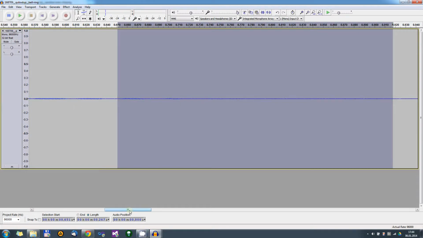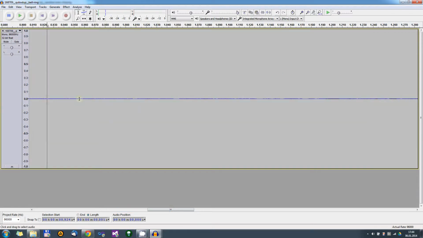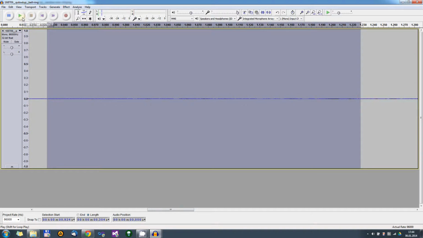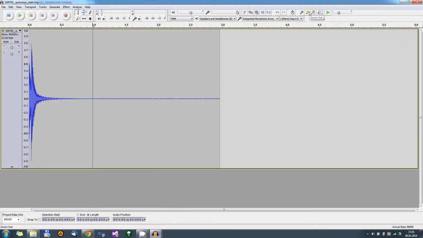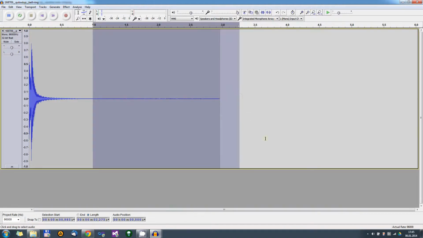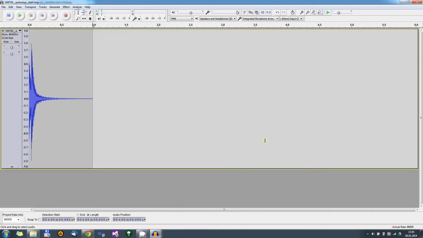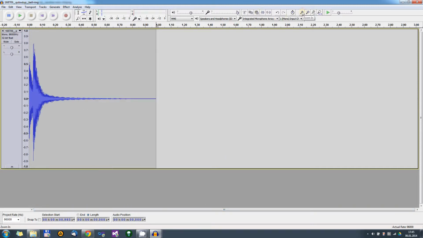Still an echo. Nice. Also echo, but okay, we are not going to have it anymore. Zoom out. Okay, so we can freely select the sound until the end of the file and remove it. Okay, done. This is what we have right now. That's really nice.